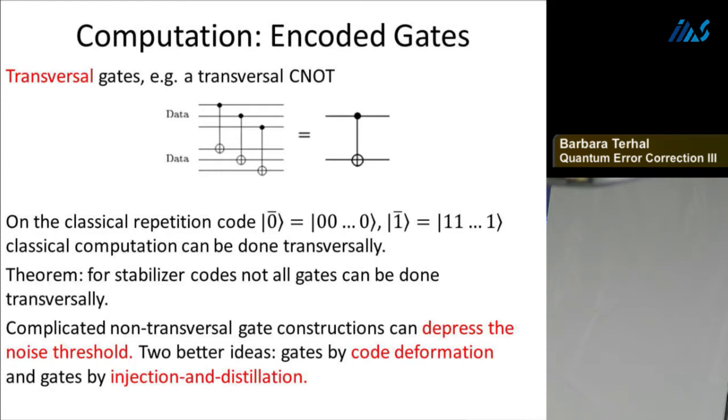Okay, so some gates can be done, as we'll see, for the surface code or for other topological codes by code deformation. And this code deformation idea turns out to be also very efficient in terms of not needing more ancillas and also not having any effect on the noise threshold. The second idea: there may be gates that you cannot yet do by this code deformation technique. And there is a scheme that we invoke, which is a scheme of injection and distillation. And maybe at some later stage, I'll sketch you the ideas that go into that.